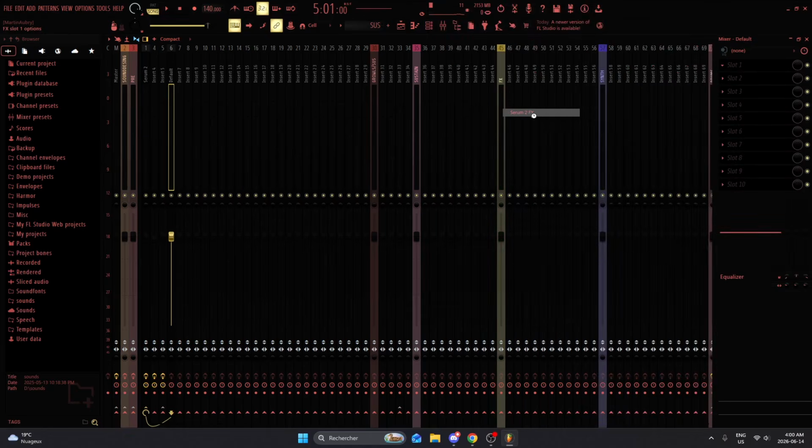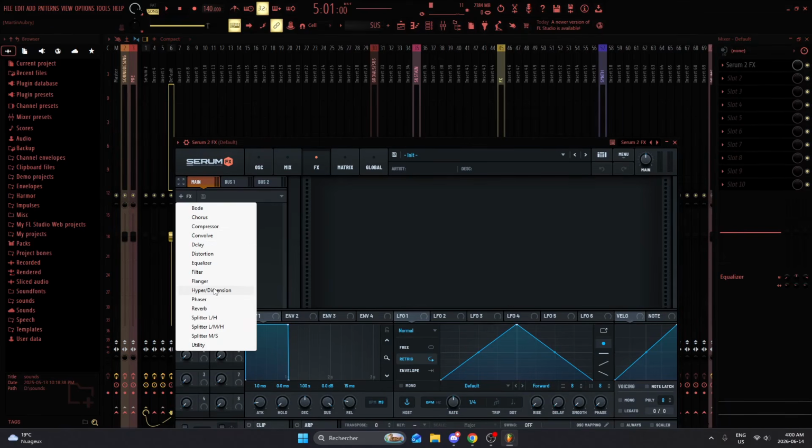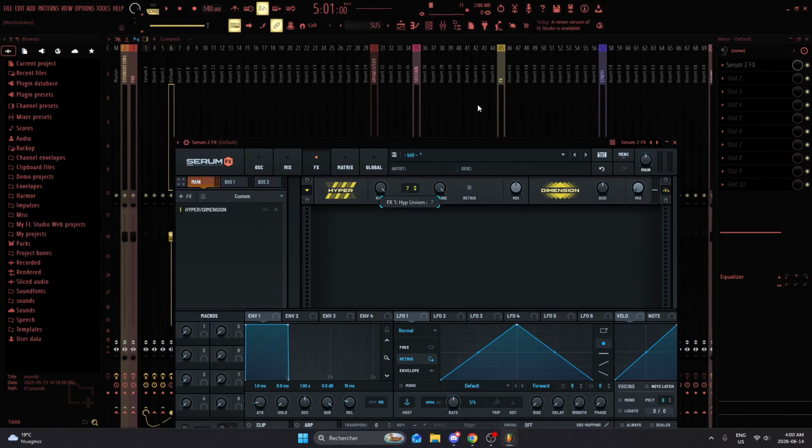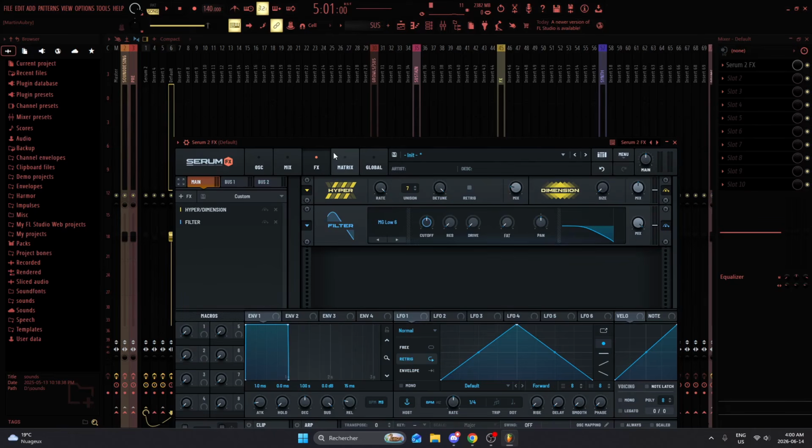so we're gonna add the same effects we added on Serum. So we're gonna go here and add like Hyperdimension expander, boom, and some filters.